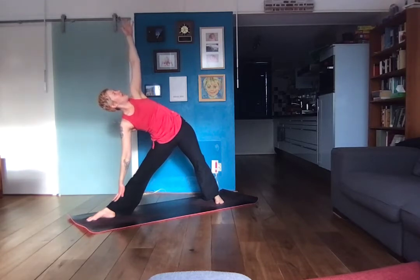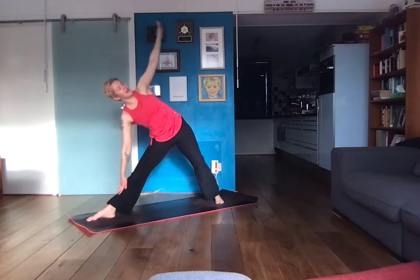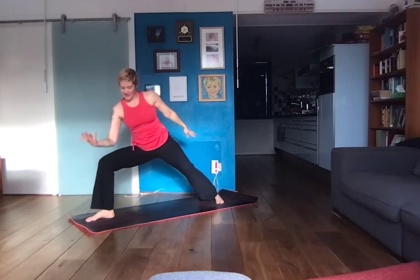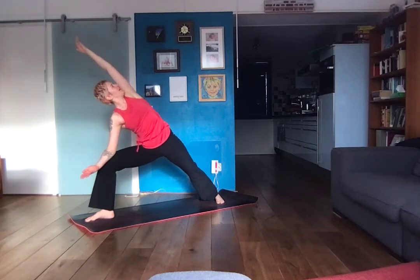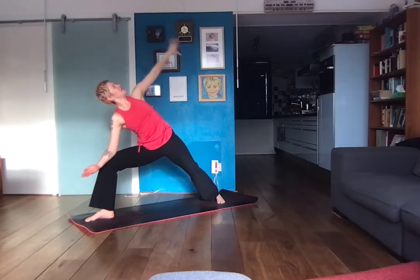Inhaling. Exhale, right knee bends, elbow finds the right thigh. Left arm stretches long over the ear. Extended side angle. Breathing in, breathing out. Left hand to left hip.